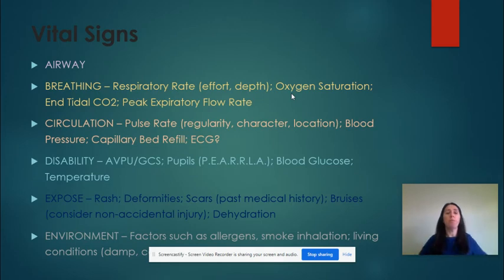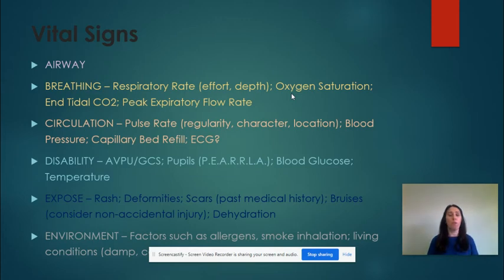All right, so airway, as we've already discussed, that's high, high. Right, you've got an airway. Brilliant. Let's move on. Don't forget, if you come to any of these and they need corrected, don't move on. Correct them. So, for example, if someone's got a respiratory rate of 2, you might want to get the bag valve mask on rather than going, oh, no, I must carry on and do my full assessment. Okay? Simple.